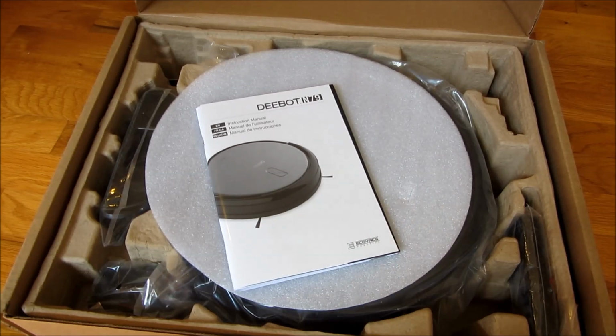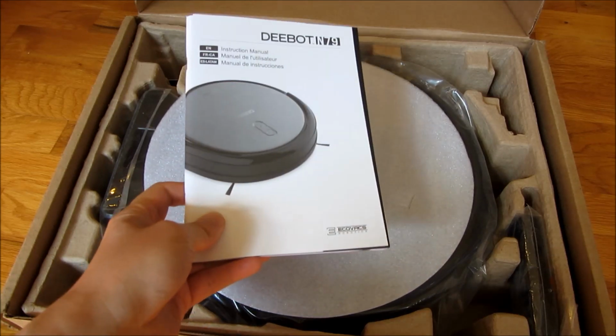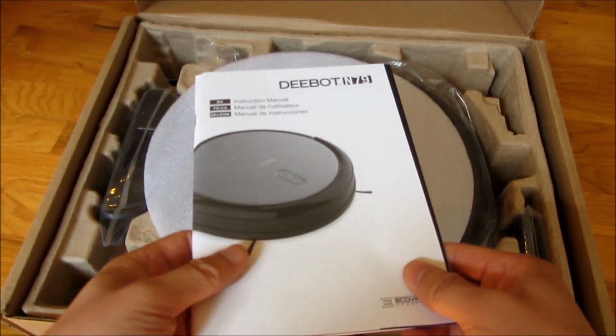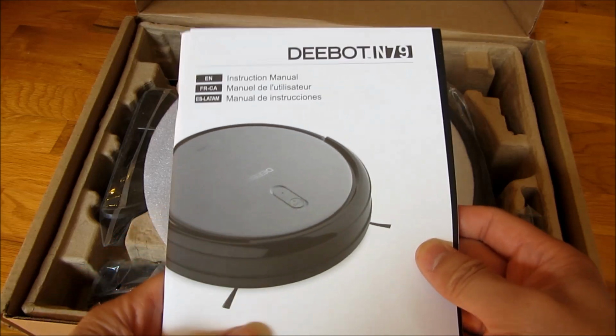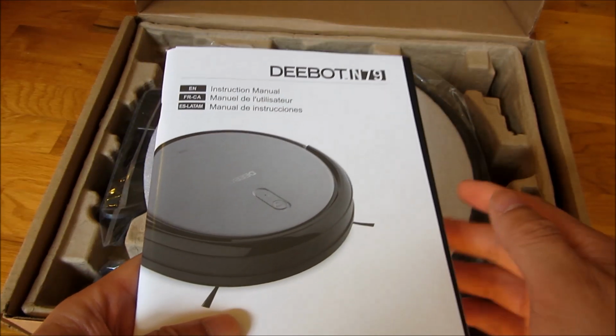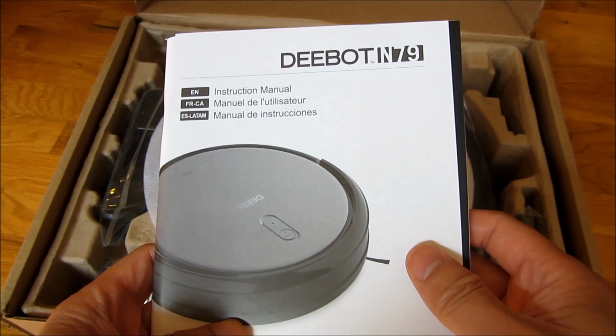Hi, now what I got here is a DeeBot N79, and this is a refurbished item. I got this for less than $100, and in some cases you could get this for less than $90. Now, I do have an iRobot, and in another video I'll actually show you a side-by-side comparison. In this video I'm just simply going to do an unboxing and give you an idea of the quality and go around all the components that's included.